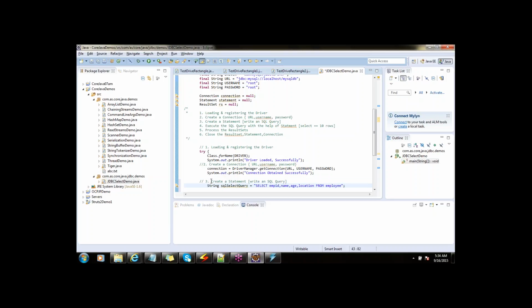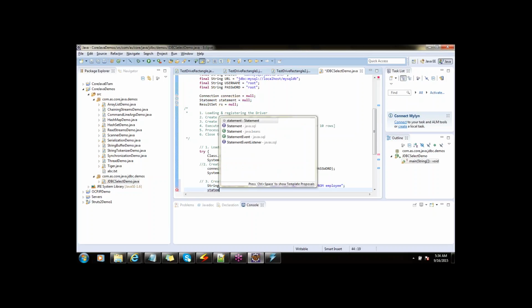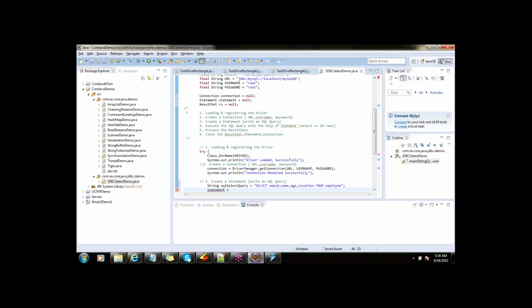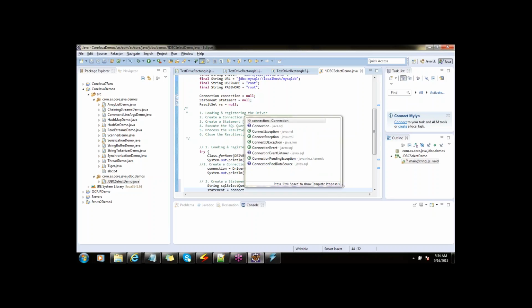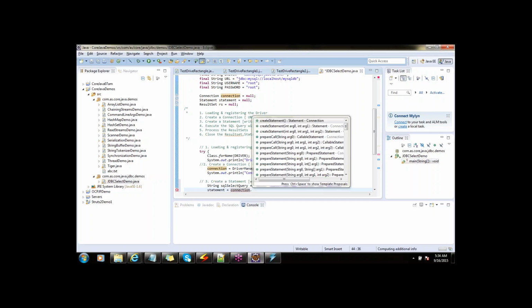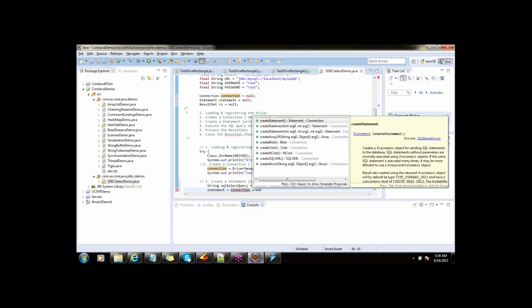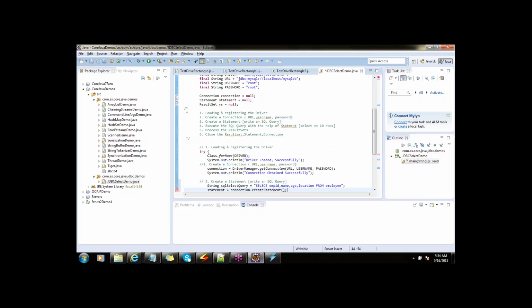Then create a statement. So I need to obtain that statement here. Statement equals, so how do we get the statement? We got a connection object. On that connection object, call createStatement. This will return the statement.